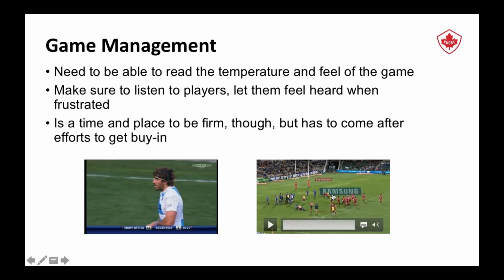This is a really loud clip. I'm not going to play it again, but clearly the referee had a message to send, and it needed to be sent pretty firmly. Now, I don't have the entire context of the game for this one, but what I would say is that if there's been that first effort that we just saw Steve work on with the captain for Argentina, if we see that throughout the game, and then we get to a point where I'm just not getting that buy-in, we're just not able to get to the same place, then we might need to have a different type of interaction where the captain needs to get a message across right away.